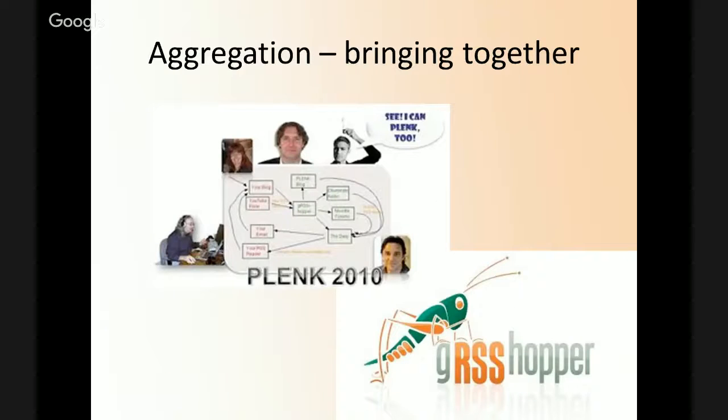That's why Grasshopper was such a key part of things. Grasshopper did content aggregation. Grasshopper was the tool that brought all the different bits of content from widely dispersed sources on the internet together and put them in a form where we could share them with all of the people in the course.